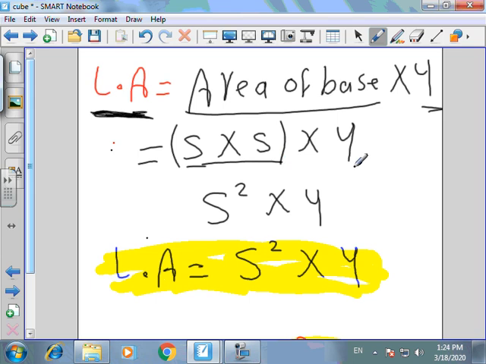As we know, in repeated multiplication, when we multiply a number by itself, we can change it to s to the power 2, like here. Side times side means s squared, or s to the power 2, times 4. So the rule of the lateral surface area of the cube is, excellent, side squared times 4. Very good.